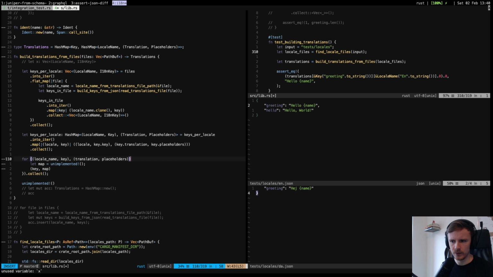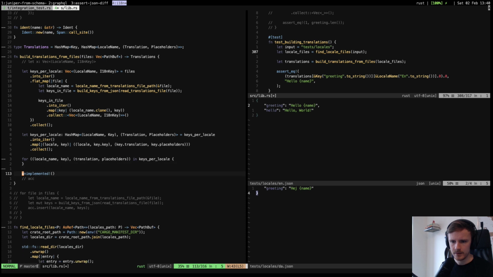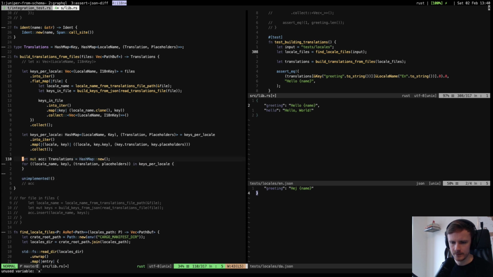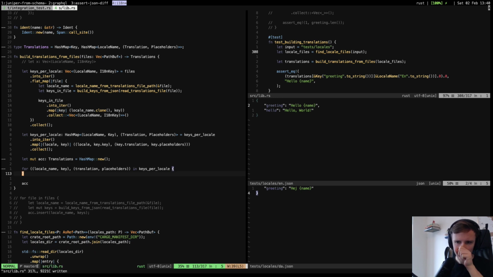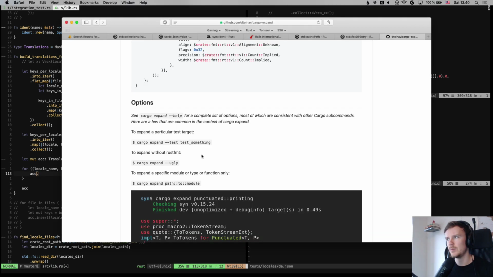Let's instead make it a for-in. Do like that. And then we want to insert the key, and we can actually use the entry API on HashMap.